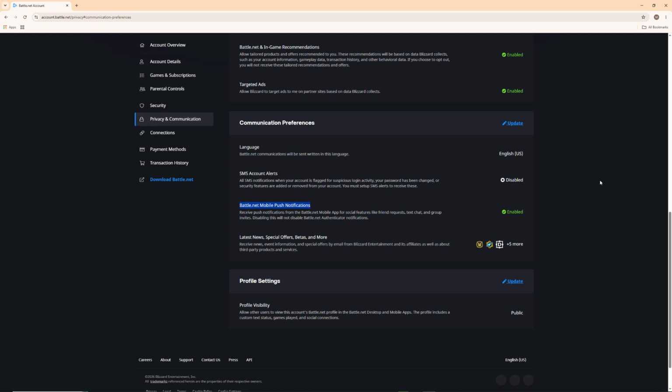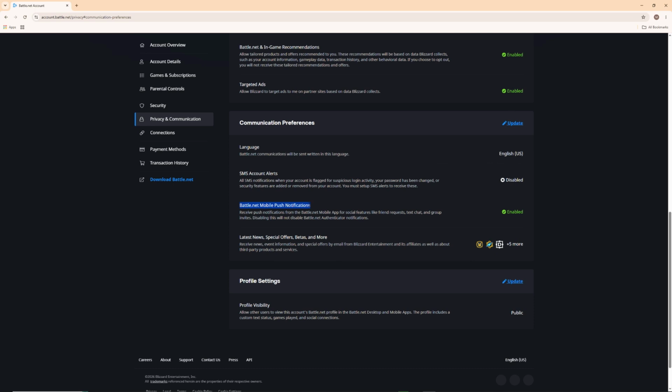Firewall and antivirus software is another very common cause of this error. Battle.net needs to make outbound connections to several different Blizzard server addresses, and security software sometimes blocks these connections without telling you. Open your antivirus program and look for a settings section related to firewall rules or application permissions.